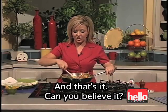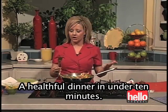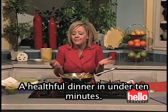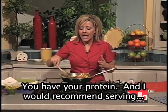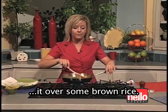And that's it. Can you believe it? A healthful dinner in under 10 minutes. You've got your vegetables. It looks amazing. You have your protein. And I would recommend serving it over some brown rice.